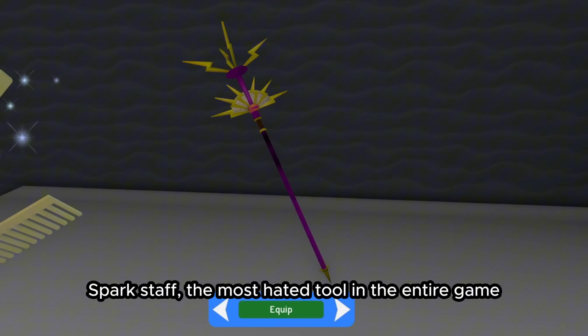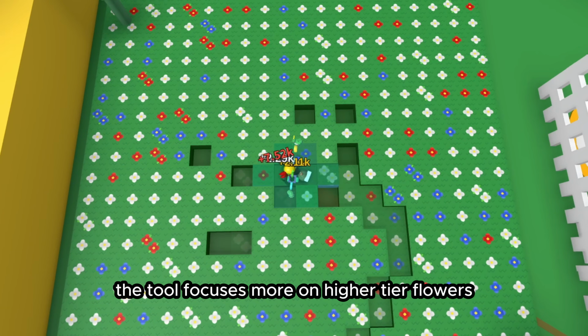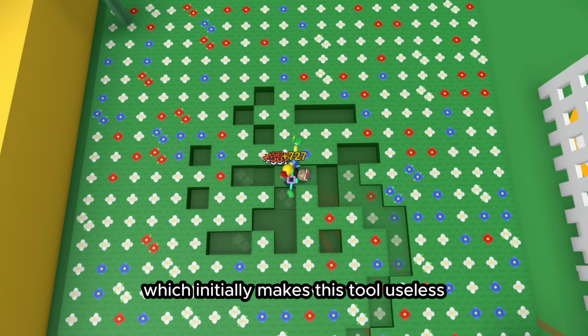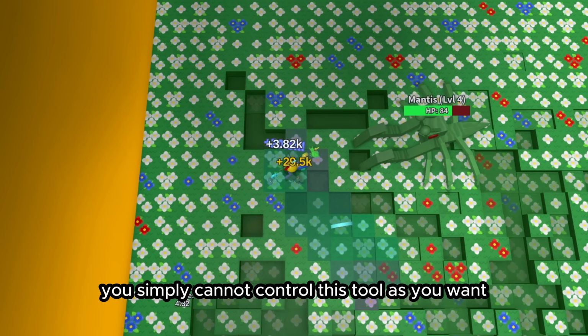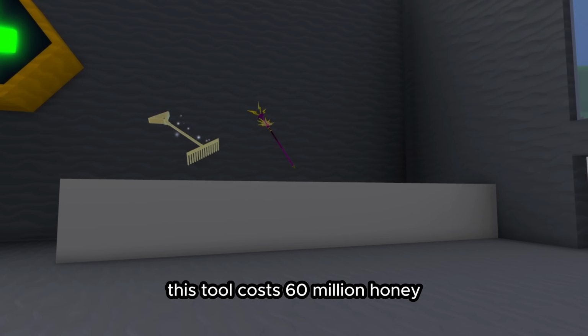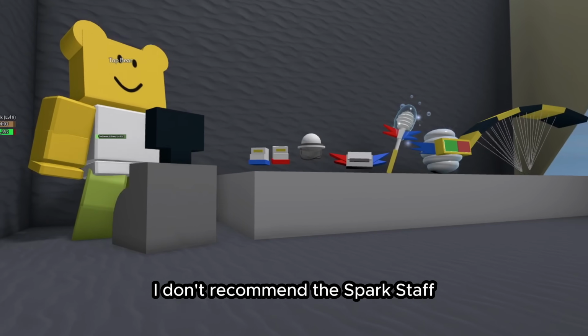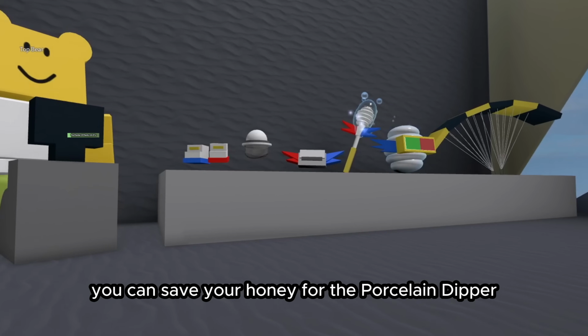Spark Staff, the most hated tool in the entire game. The tool focuses more on higher tier flowers, which initially makes this tool useless. You simply cannot control this tool as you want and it has no special ability like Golden Rake. This tool costs 60 million honey, 40 million more than Golden Rake. I don't recommend the Spark Staff. Instead, you can save your honey for the Porcelain Dipper.